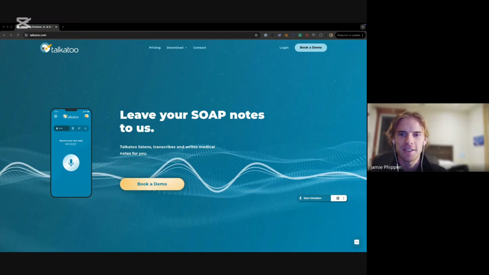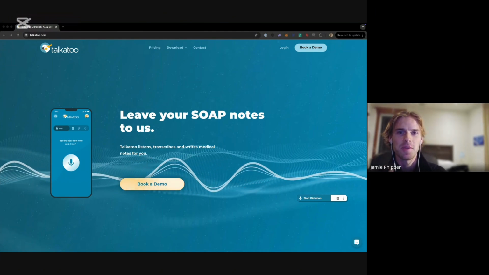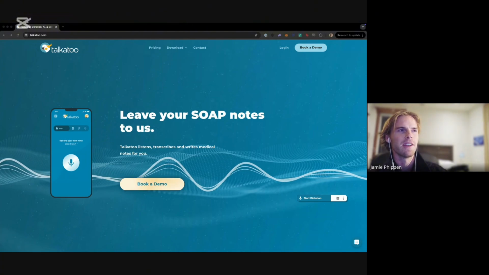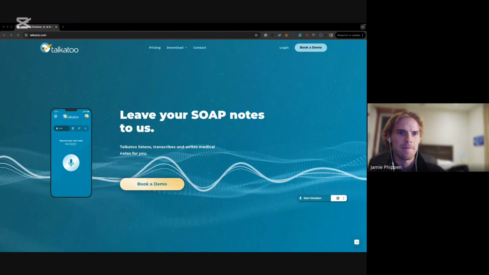A couple other updates that have been pushed out this month. The ability to regenerate your notes. So if you want to change a note into a different display, you can do that. We've updated how fast your notes can process. So hopefully you've been seeing or experiencing some of that over the last couple of weeks. And then we're going to look at some other accuracy updates.